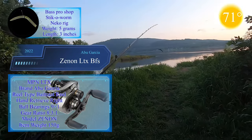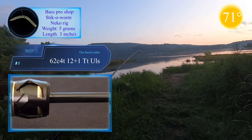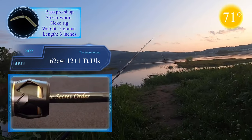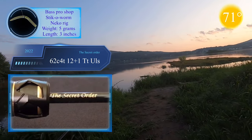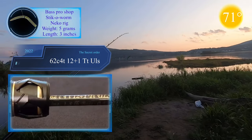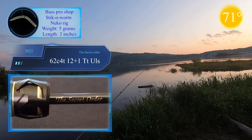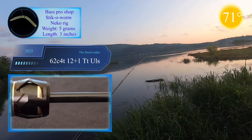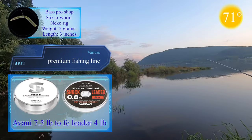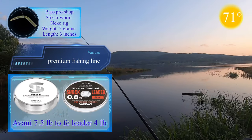So here we are. We're making it down to the river. Let's get it. A cat fisherman coming down in here. This made me just change what I want to throw. This is the first time I've ever been this far down in here. This is nice. Makes me want to throw a topwater popper. Water probably shallow, I don't know though.